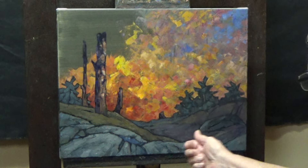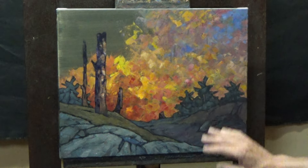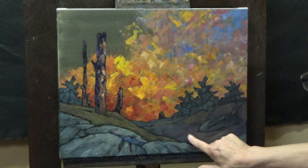I might groom this a little bit yet tonight, or I might just ignore it. This has been done a couple of days ago, so for all intents and purposes this is already dry — or rather, because it's oil paint, you would say it's cured. So that's dry; there's no point in me addressing that now if I don't have to.